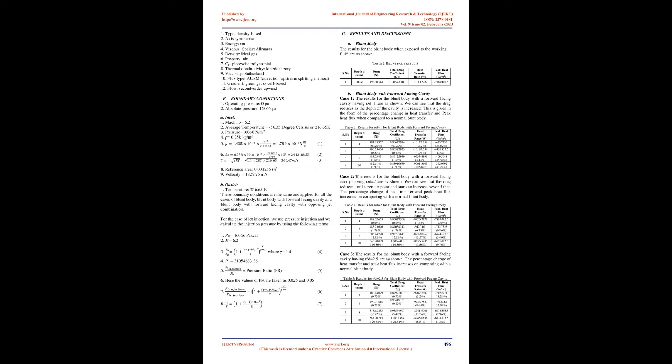Gambit software is chosen to create geometry and mesh it. First, a geometry tool pad is selected and a baseline is created using the line option having a length of 70 mm. To create a blunt nose, a curve of radius 20 mm is drawn in front of the baseline. A wind tunnel section is created around the base body as the domain of geometry. Zone assignment — naming the inlet pressure far field, outlet pressure far field, wall and body — is then done. These steps are repeated to create the geometry of various dimensions with different R/D ratios for the cavity, and also to create an opposing jet in the blunt body with different R/D ratios.